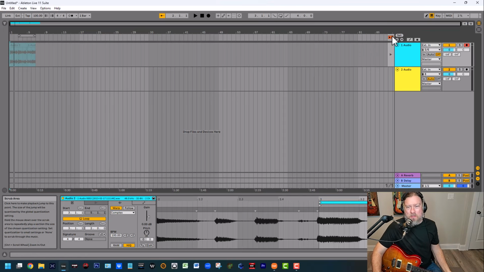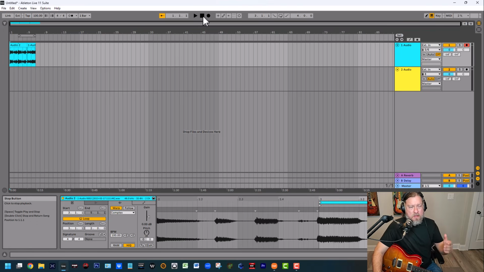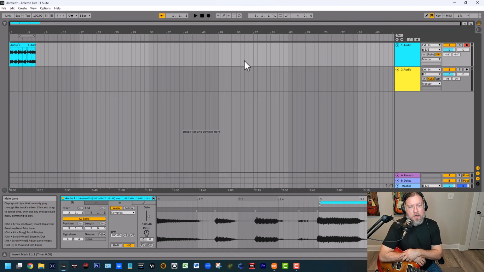The way we can get the timeline to become our go-to is this orange button, which is back to arrangement. As you see, I mouse over down at the bottom left, it tells you. So now we see this is back up to the forefront, and whatever's on the timeline will get played. So just think about that if you're going to go back and forth and play around. Anytime you're playing and doing things on the session side, when you come to arrangement, you need to use that back to arrangement button to allow Ableton to follow what's on the timeline.